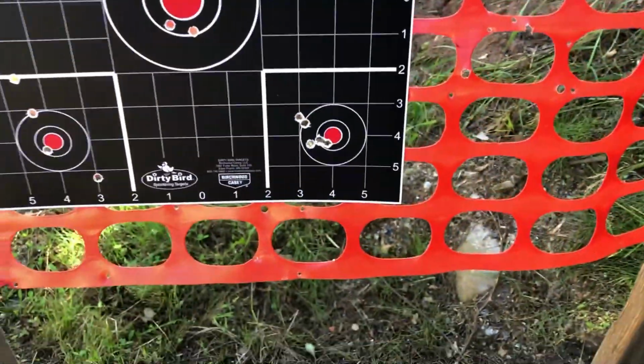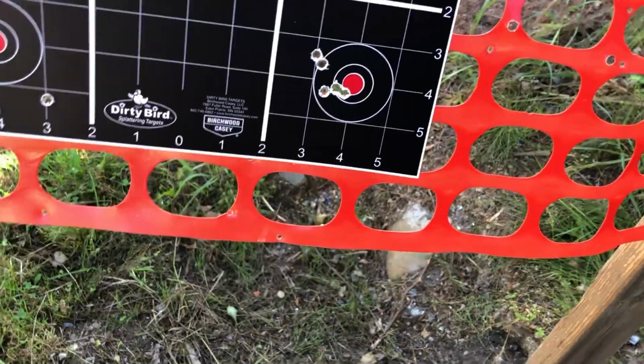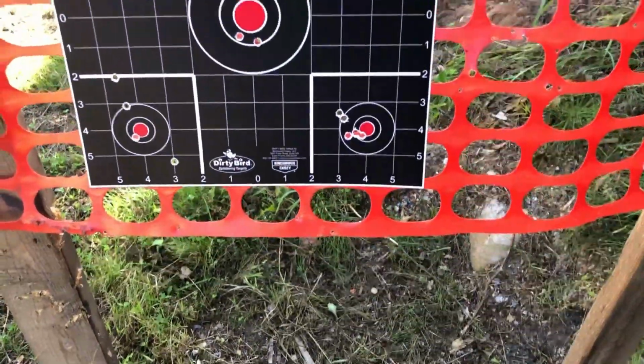We're gonna take this out to 100 yards now. I'm gonna do, same as I did on the M4, like 10 off the bench, and then standing up, I'm gonna do 20. See how we do there.